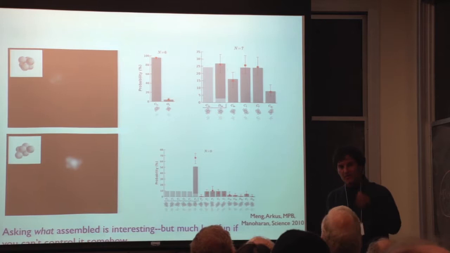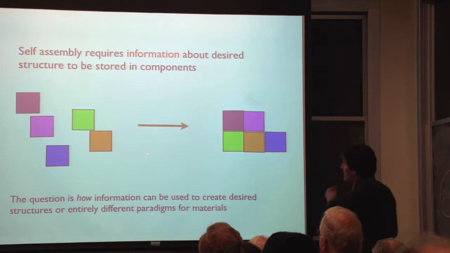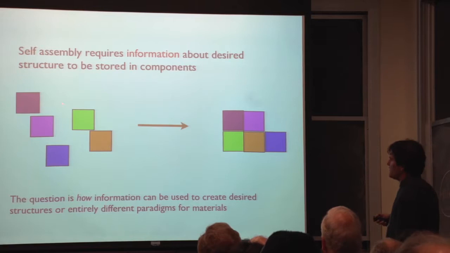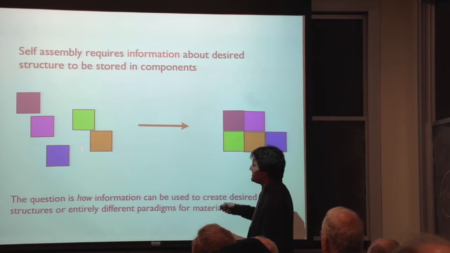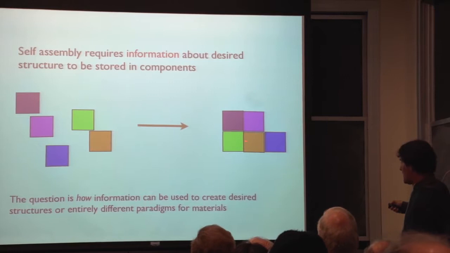And there's an easy answer to that. It's not deep in any way: self-assembly requires that you somehow put information into the components about what you want to build. And that information in this context is in the form of interactions between blocks. So for example, you could imagine that I could make these blocks in different colors, so everybody sticks to everybody else in different ways, so that it makes a particular structure. And it's sort of trivial to design an energy function that causes that structure.